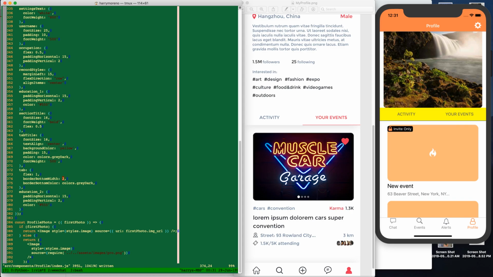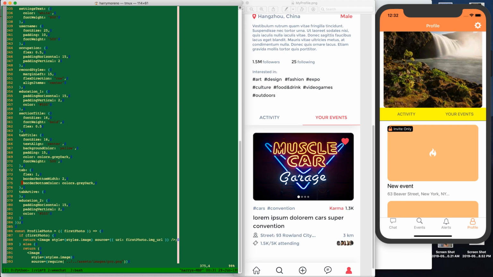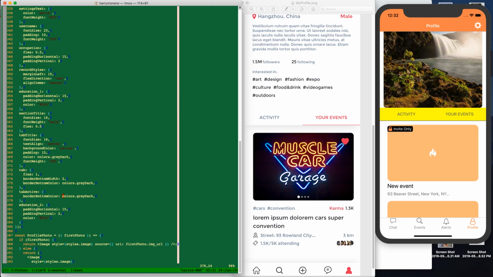Right. Border bottom. And basically, if it's active, just make it tab active. Just make that red or brand color. Tab active, right?